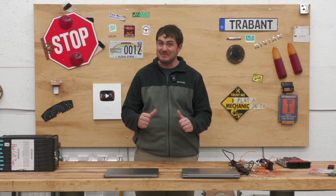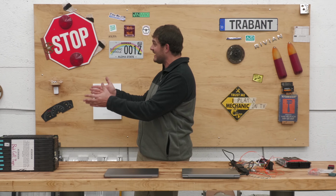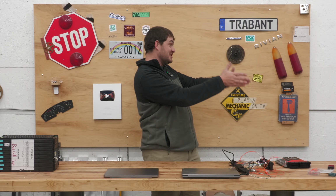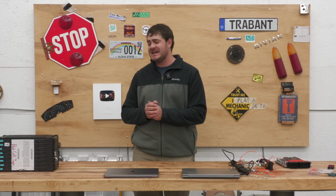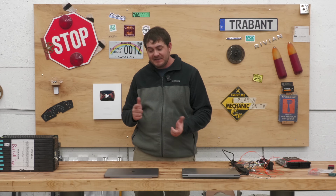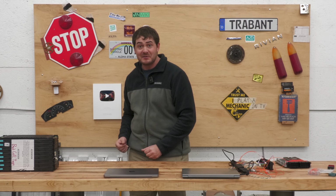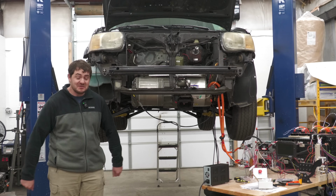Which brings me on to the me portion of the holdups. I can't seem to find the middle ground between overanalyzing and not getting anything done and making decisions too quickly and regretting them later. With these batteries, part of me says, no, these battery modules, they're subpar. I should look for something better. And the other part of me says, you've already got the batteries, just build the stinking battery boxes already. Just get it done. And maybe I should just get it done.